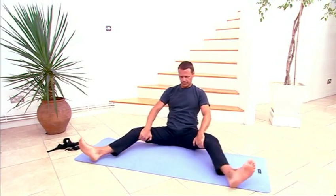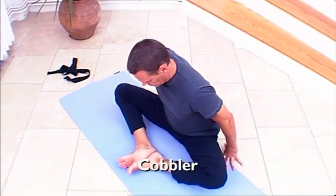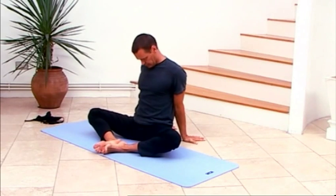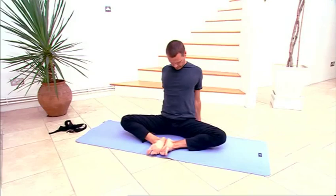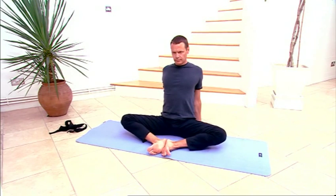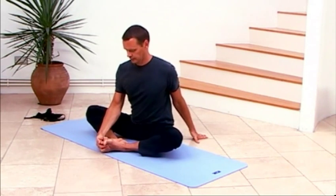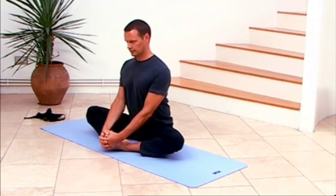Gently and slowly lift the legs and bring the soles of the feet together. Let the thighs release and let the knees come out to the side. Again, take the hands back behind you, let the chest and shoulders open, let the spine align and lengthen. Then bring the hands forward onto the feet. Try and keep the length through the spine, keep the chest and shoulders open.